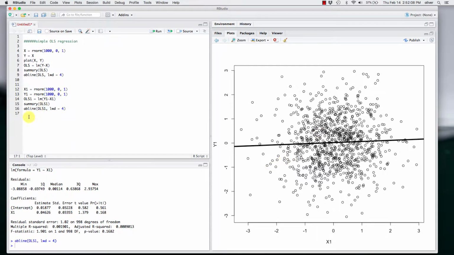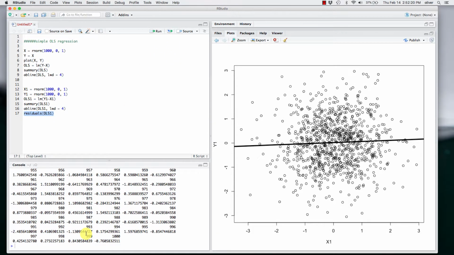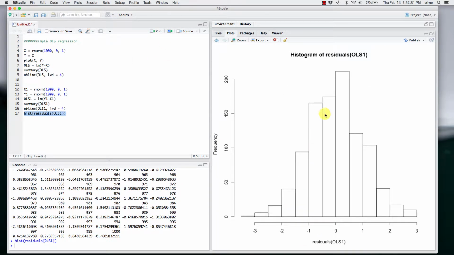We can extract the residuals if we just do residuals of OLS1. That's what they are. Then we can plot them, do a histogram of this, and you will see that, yes, the residuals are a normal distribution.